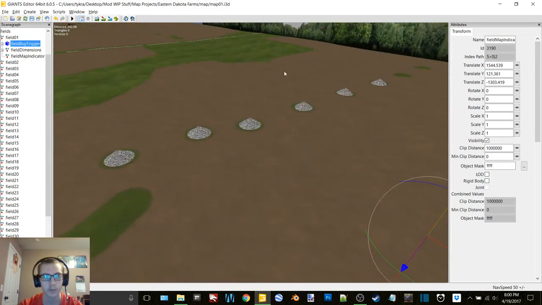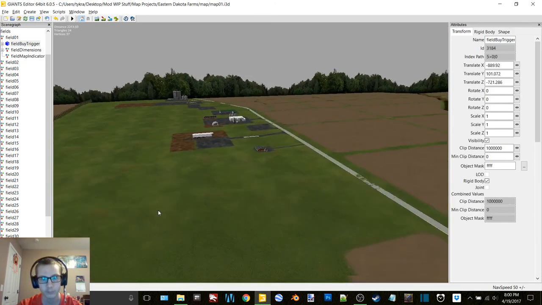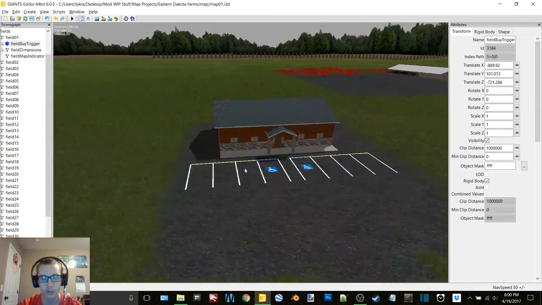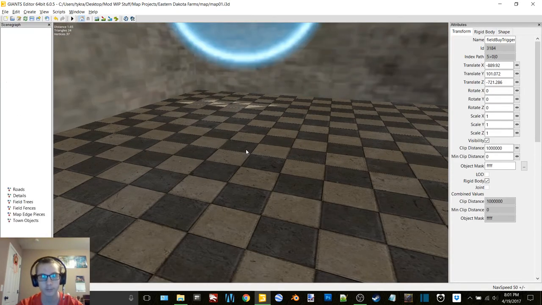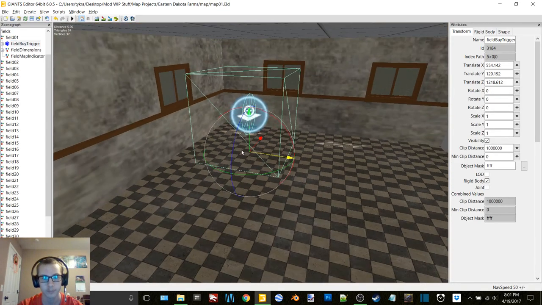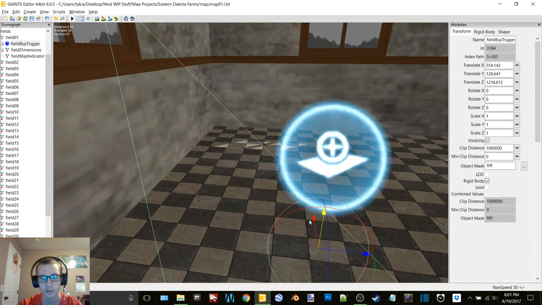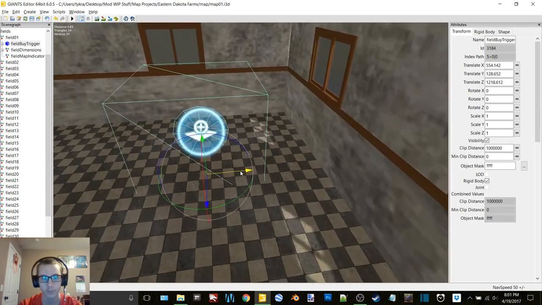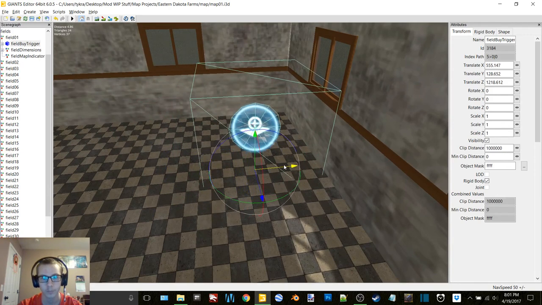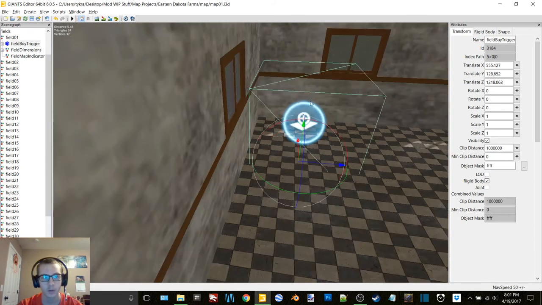Okay, so now we need our field buy trigger. And then we can throw that in here somewhere. Guess we can start in the back. So we can bring this down a little bit, because that can sit just above the floor. Okay, so we got field 1.